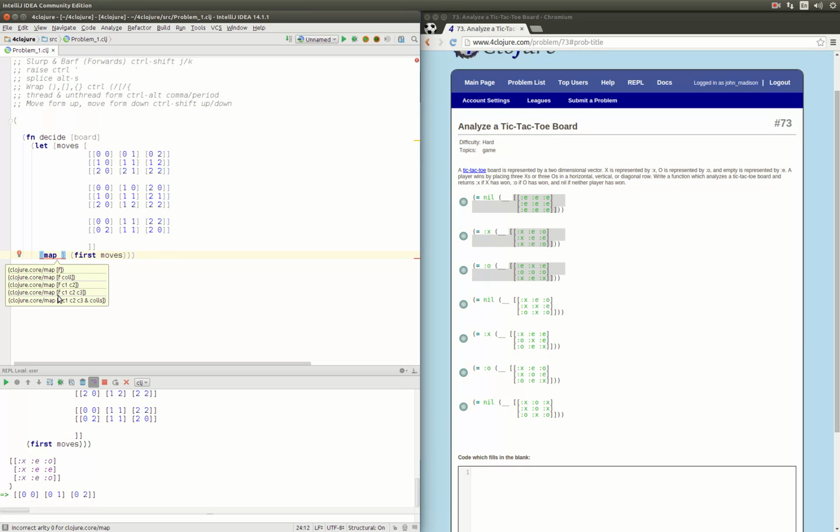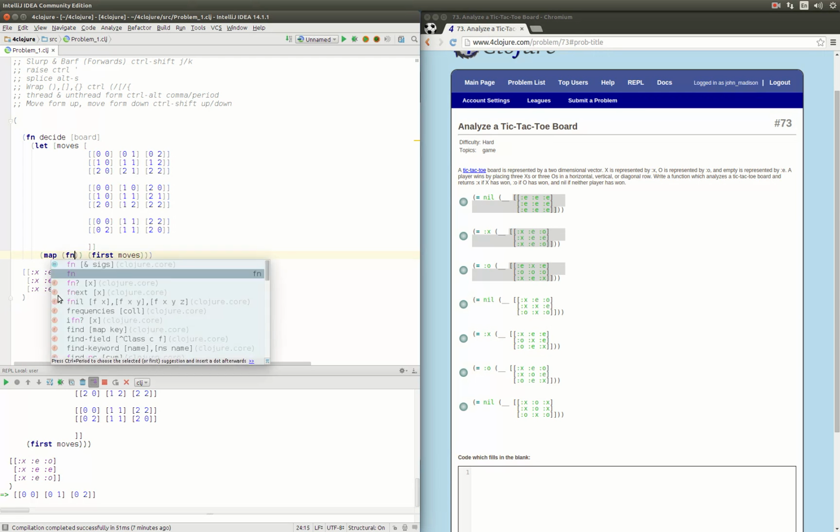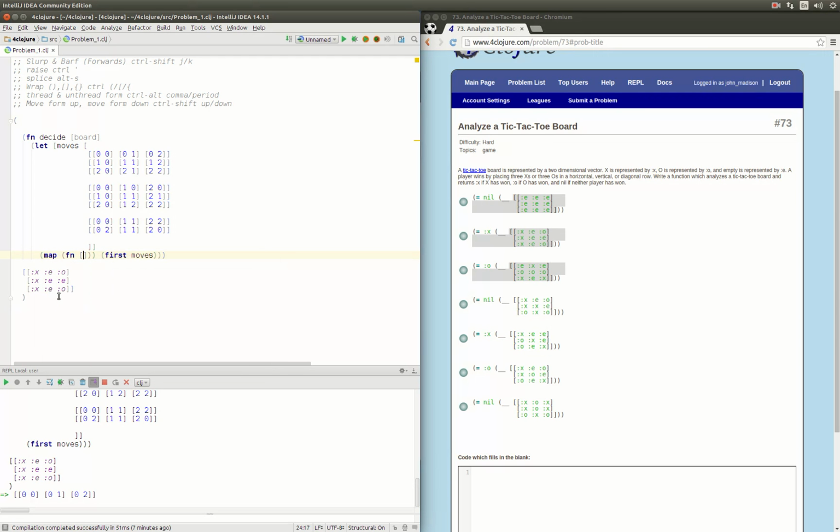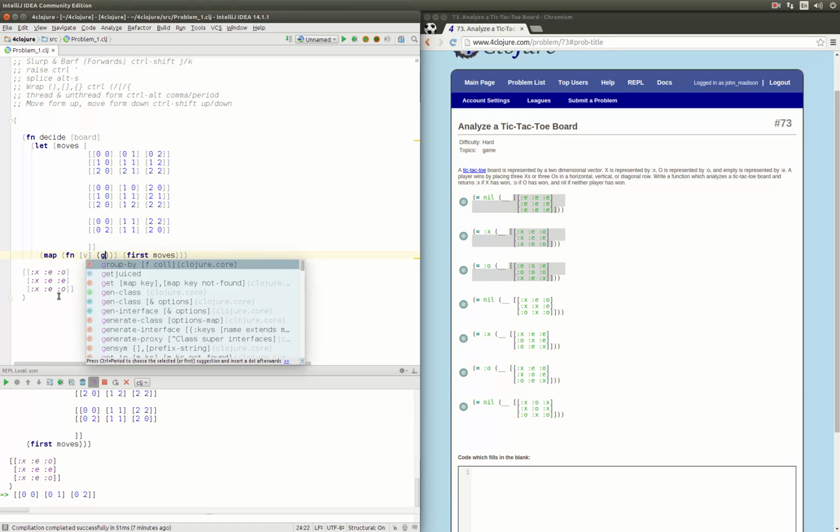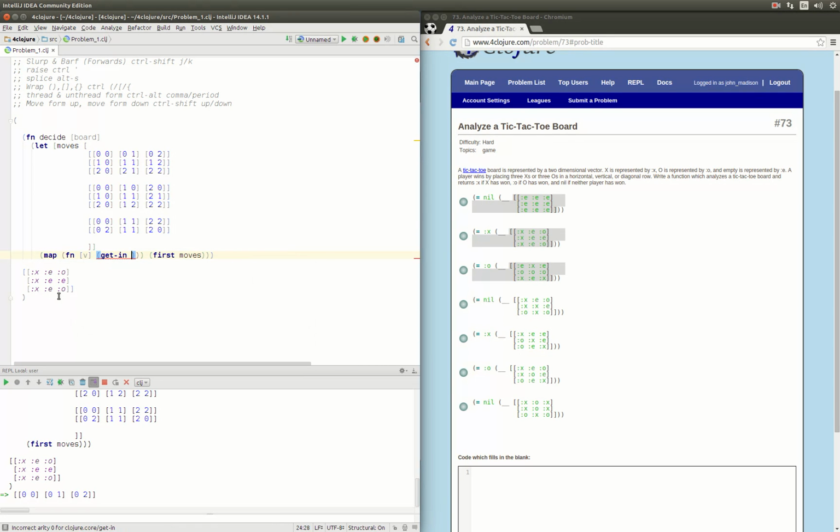So we're going to map the function that takes in a vector, and then it says get-in the board the vector v.